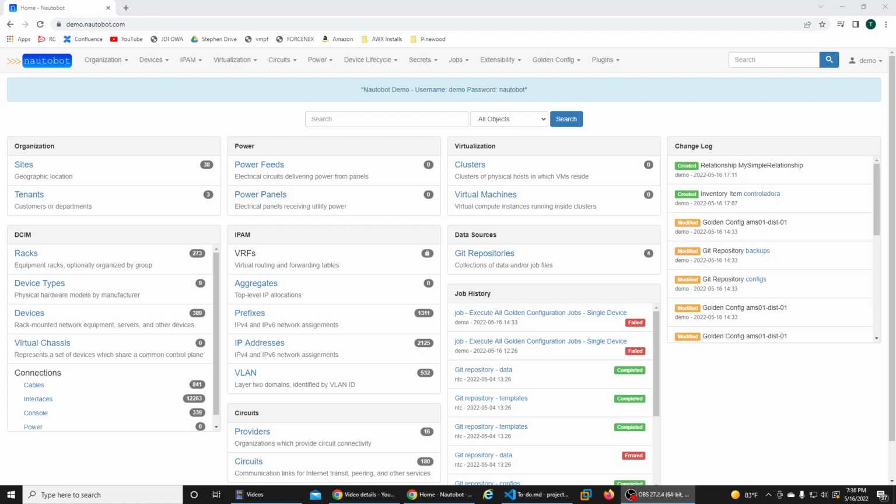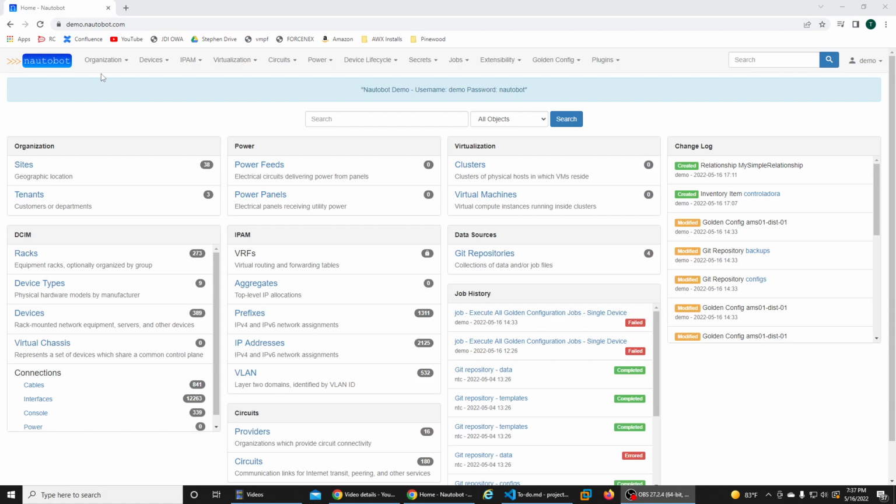And so I'll run through the main tabs in Nautobot. When you first go to it, you're going to see a main dashboard here. But really all the different functionalities are separated into tabs up at the top in the nav bar. And also just FYI, I've gone to the demo Nautobot server in my browser. That's just demo.nautobot.com, and anyone can access this on the internet.